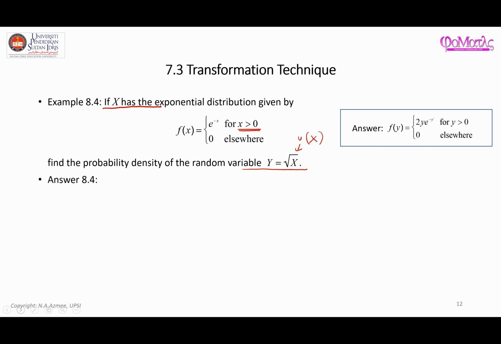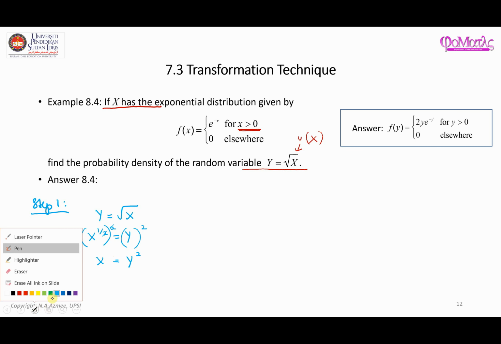Now, in order to solve this, we are going to start with the first step, which is to change y and let x be the subject. So here we have y is equal to the square root of x, and this is the same thing as saying that x to the power of 1/2 is equal to y. And how do we get rid of this exponent 1/2? In order to get rid of that, I have to introduce a power of 2 outside, and of course on the right hand side we also have to do the same. By doing that, you can cancel out the 2 with the one at the bottom, so you are left with x is equal to y squared. So that is the first step.